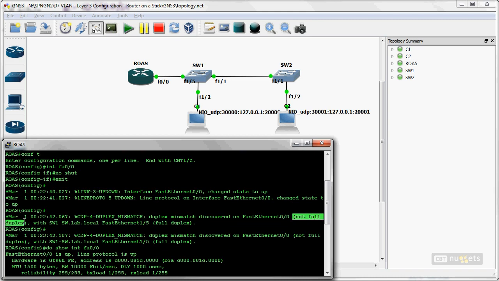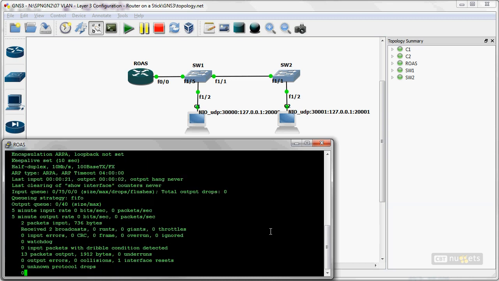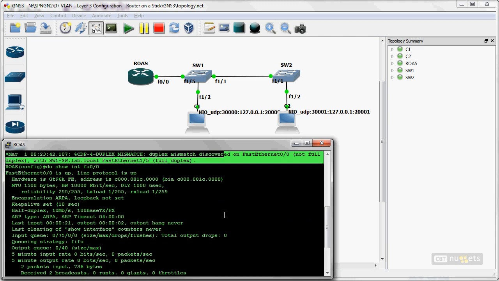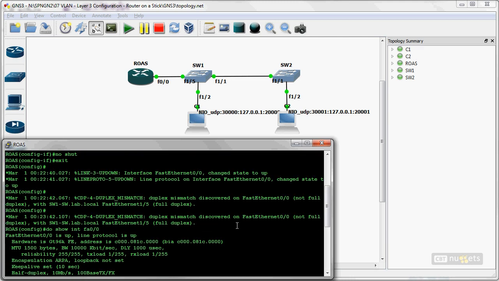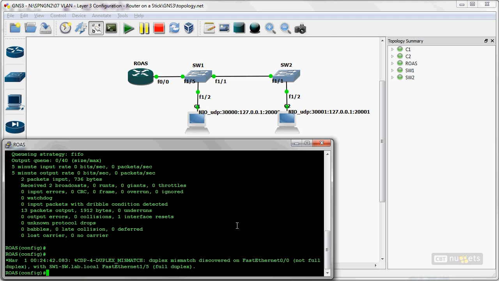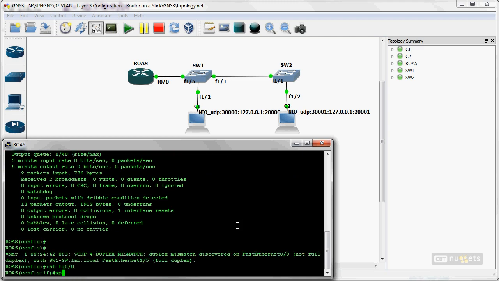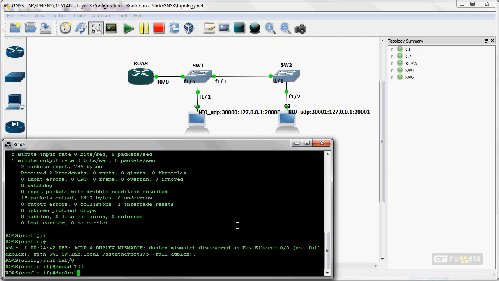You can see it wrap around there. Sorry, I'm not full duplex, but the other side, switch 1, is full duplex. You would think that someone at Cisco would be like, I'm going to do something about this. I'm going to write a little script behind the scenes, a little Tcl script or something, that goes in there and says, okay, I'm going to fix myself. And anyway, I said I'd stop the side tangents, right? So when I do this show interface, I can see that sure enough, this guy negotiated half duplex. That's not good. So I'm going to go into interface FastEthernet 0/0, speed 100, duplex full.